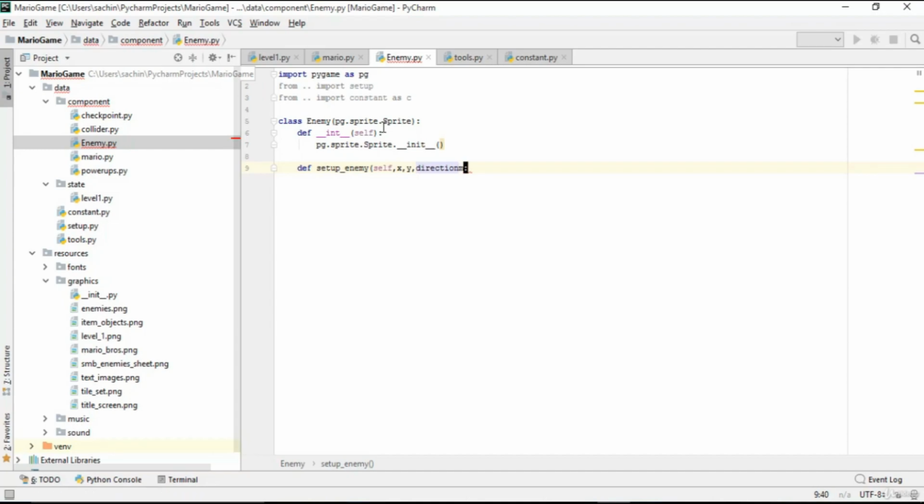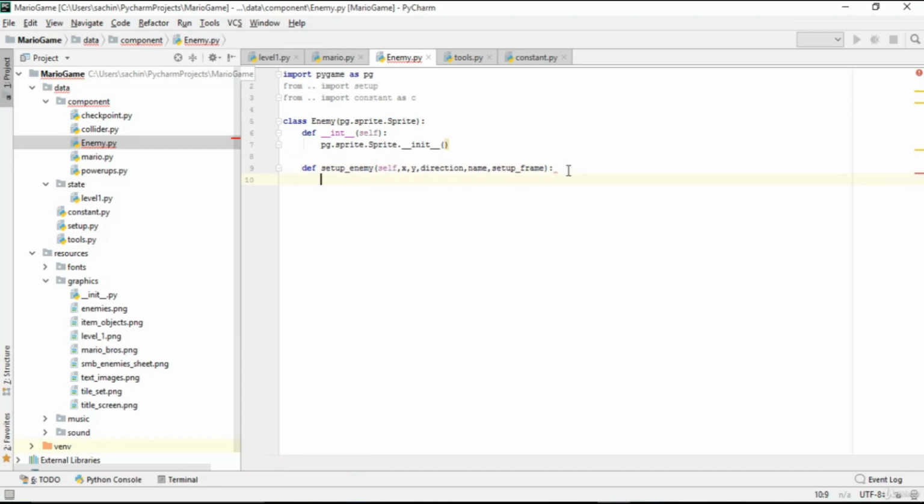What would be the name of the enemy? After that we pass a set of frames, and what the movement or facing direction of the enemy should be. So we'll pass this bunch of parameters here. This function will set up the various values for the enemy.